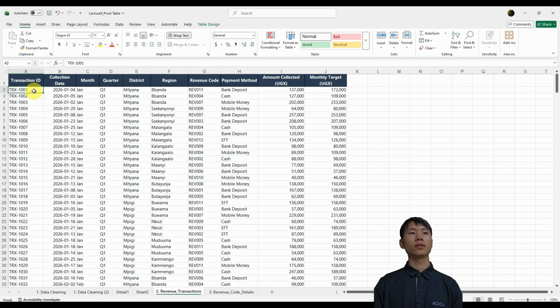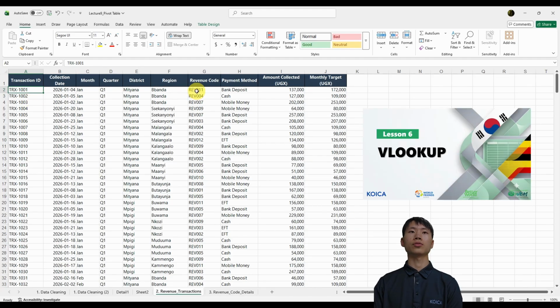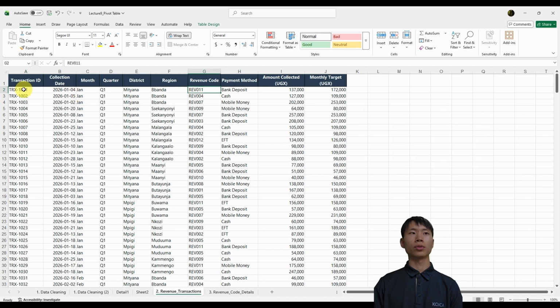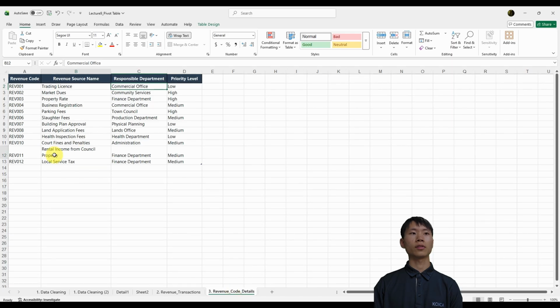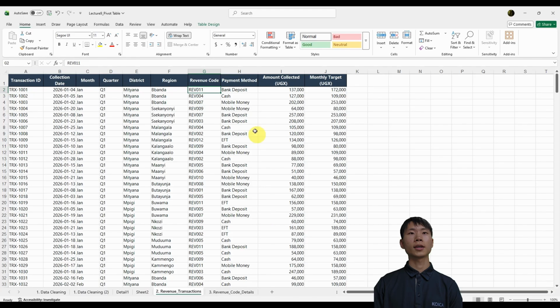The original way that we can use is, for example, the VLOOKUP function, so that we find the matching revenue code of this transaction ID and then go to this table and return, let's say, the responsible department, which would be the finance department, into this table or any other return field. However, we can easily manage these and see this in a single image using a pivot table.